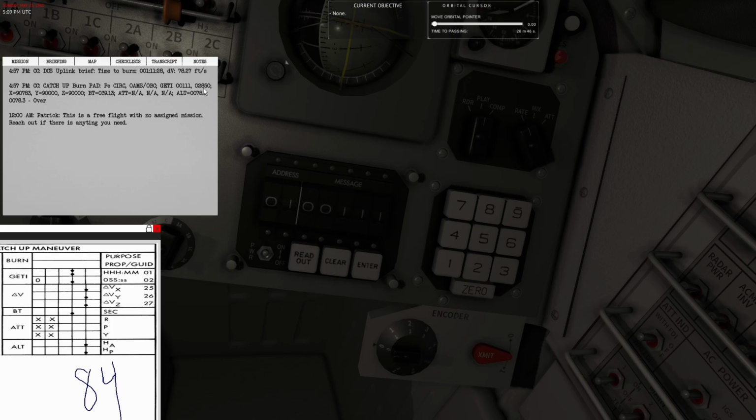And then we have a burn for 02. So let's clear that. 02, readout, and 2850. I think that's the final on our telemetry, that we should have feet per second. I think that means it's going to be 28.5 feet per second. You know, it's funny. It says feet per second in the uplink. Actually, it says 7827 feet per second. This is going to be interesting, guys, because once we do this, we can come back and check that feet per second and see how it looks.